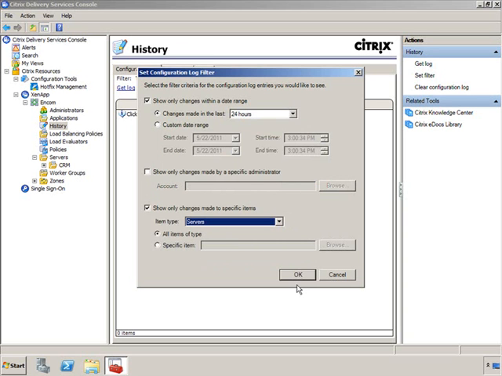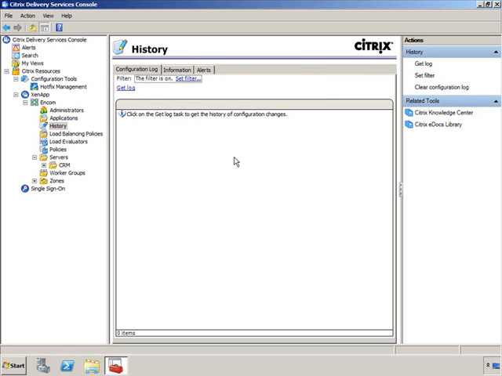So once you've made these changes, you're going to click on OK. And when you're ready, you can click on Get Log. I'm probably going to get an empty log here. I haven't made any changes, but you get the general idea, the general picture. Once you click on Get Log, it's the equivalent of the command line that I showed you during the presentation, which would allow you to run the report manually through a command line interface if you're adding it into a script or anything like that.